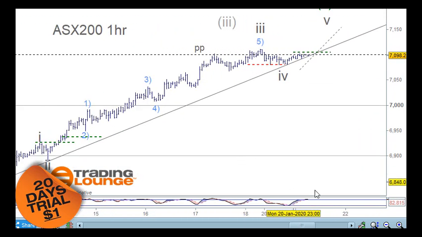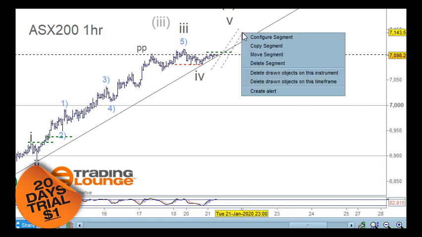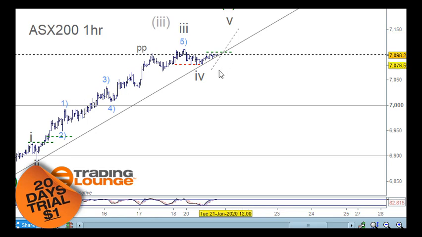But just based on the US count here that we just had a look at, we're still going to see a move up here, a move back, and a move up again here. Probably not that big actually, because it was a tick chart and this is an hourly chart, but we'll still see further upside here.